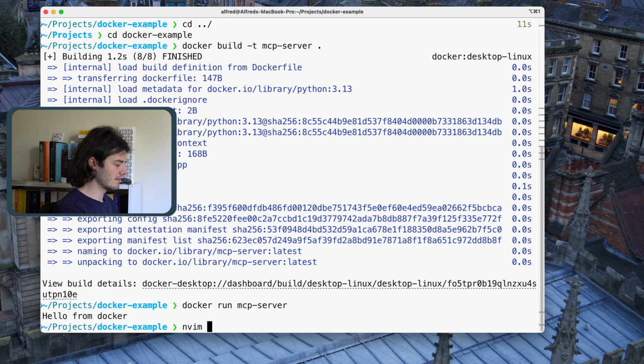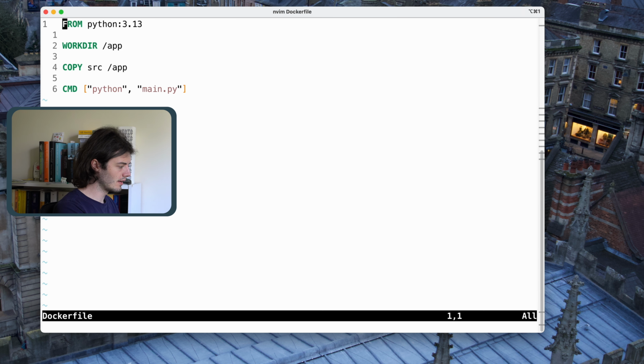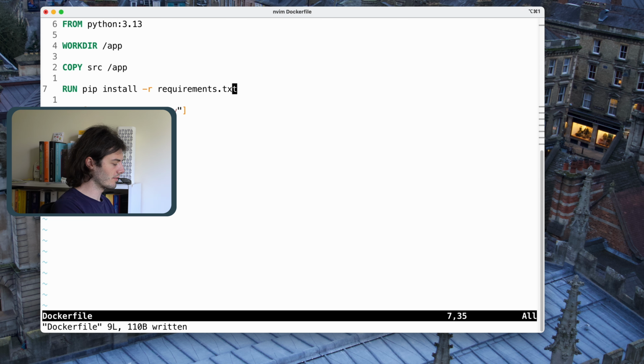To do that, I need to edit the Dockerfile to install some requirements. This will copy, and then install the requirements.txt.